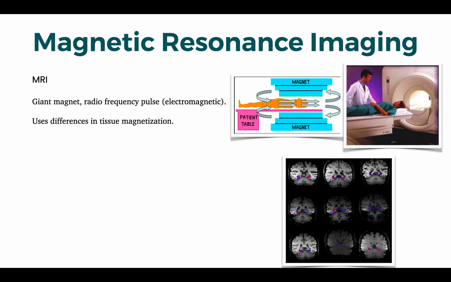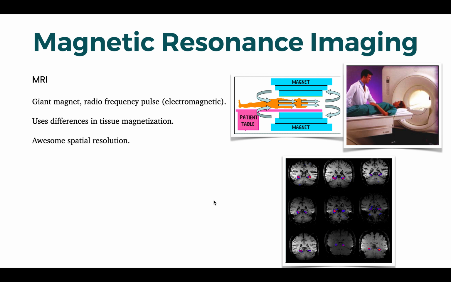Now, by measuring these differences in proton activity between these tissues, in other words, the magnetization properties of the tissue, by comparing and contrasting those things, that's how we get these really cool images in MRI. Hopefully that made at least a small amount of sense, but if you have questions, ask me and I will explain it. Really awesome spatial resolution with MRI, really, really great.